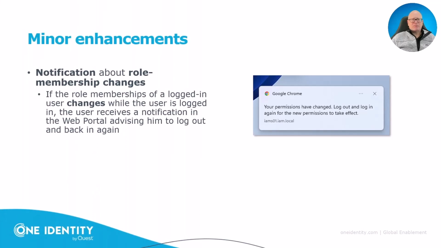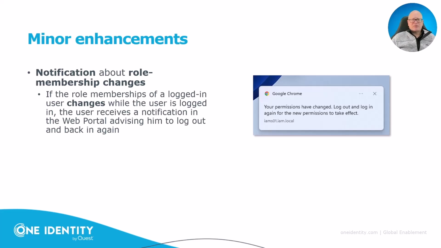Last but not least here, minor enhancements. This is a very nice enhancement, by the way. Each web front end works like always. You have to sign in somewhere, and during the process of signing in, your permission token gets built. The permission token later on says I'm in the role of XYZ, and because of that I can see in my web front end and do with my web front end the following things. If the permission situation changes, I have to log in again. It's more or less like in Windows. The main problem there is that people don't know about it.